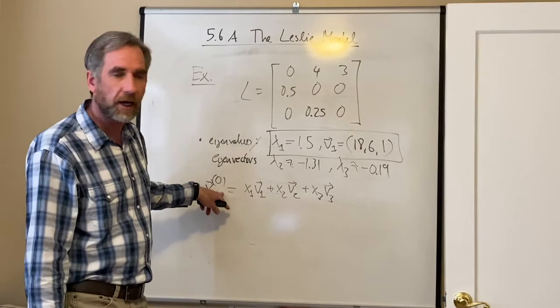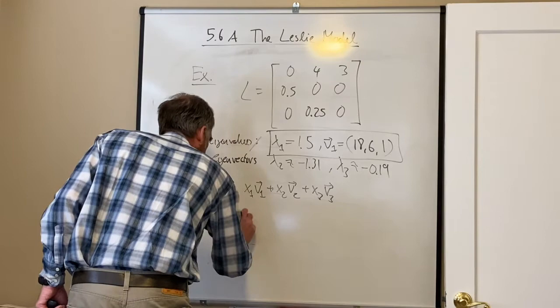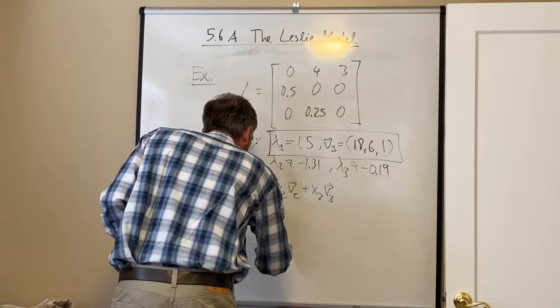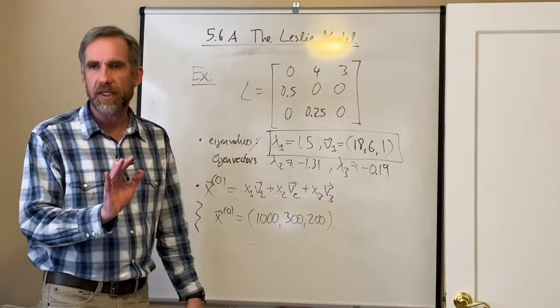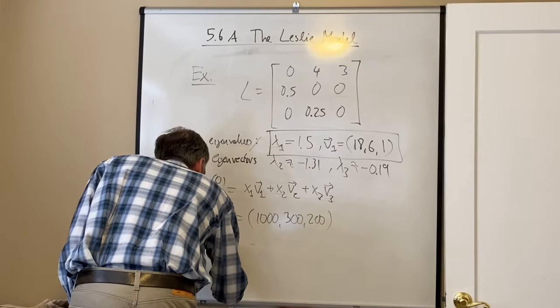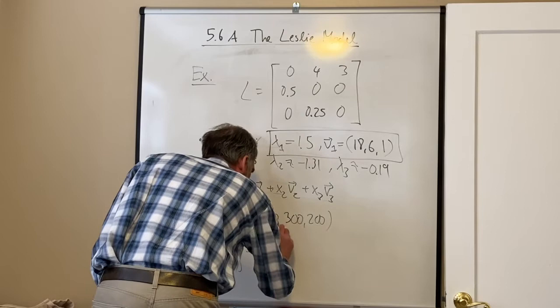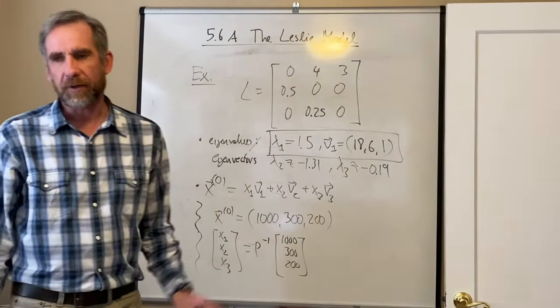So if my starting vector, let's say just as a brief example, is in the usual coordinates, so that is in the coordinates of the different age groups. So for example, if this is my initial distribution, then in order to get this x1, x2, and x3, I have to take P inverse of that vector here. So this means that my x1, x2, x3, the coordinates in terms of that basis, are P inverse of that, okay? All right, so that's just a side remark. It is really nothing. I'm not going to follow up on this computationally.